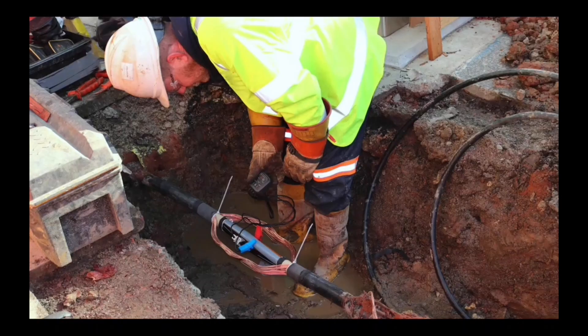On the subject of cost: in the event of discovering you have a loop supply, it could look like an expensive process, but we've helped a few viewers through this and speaking to the DNOs, the cost appears to have been absorbed — meaning the unlooping can be free. That's free if it's for an EV charge point installation. If you also want your supply upgraded to higher power, that may not be the case. Share your experience in the comments if you've been unlooped or are going through the process.